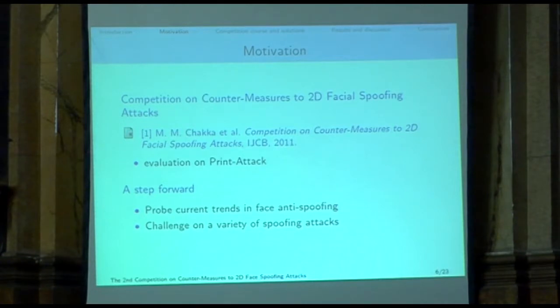So what is the motivation for organizing this competition? The first competition on countermeasures to 2D facial spoofing attacks was organized in 2011, but the algorithms were evaluated on the printed face spoofing database. This database contains only spoofing attacks with printed photographs. And in our case, we wanted to go one step further.